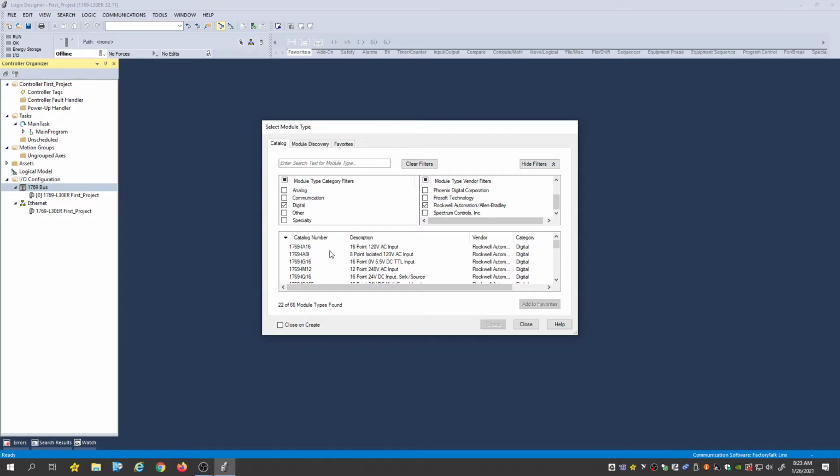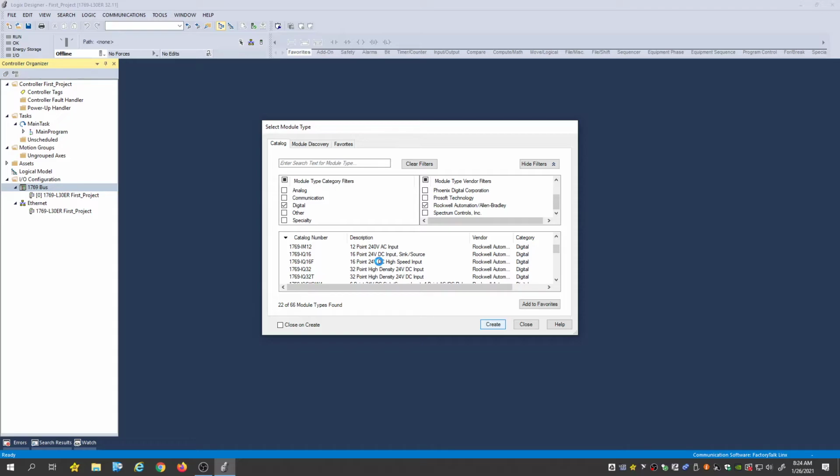Now, if you were to open up the door on the input card, and I say add in our module, but we're adding in our input and output cards because they're not already pre-configured. So on this 1769 IQ16, which is a 16 24 volt DC input sync source card, this is the one that you would add in first. So we would hit create here. You say, how do I know that it's IQ16? Well, you open up the door on the card, and down at the bottom it gives you that number, 1769 IQ16.